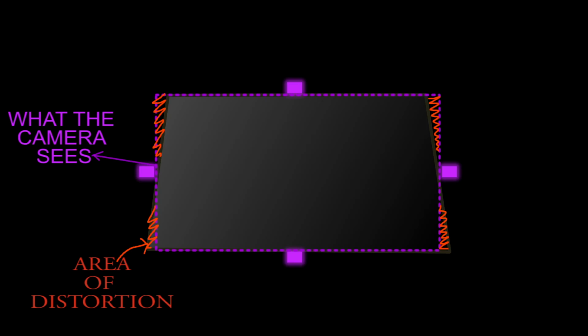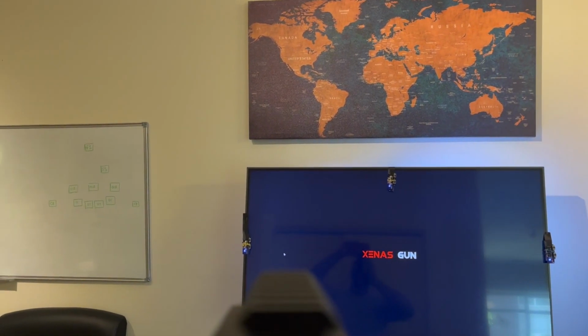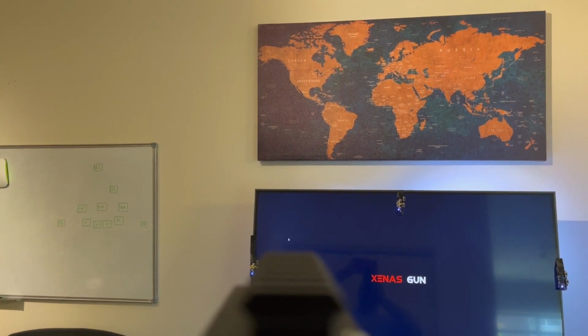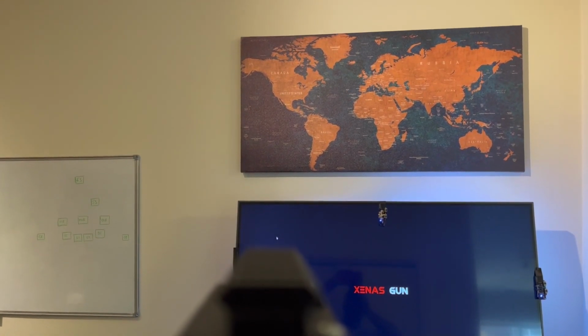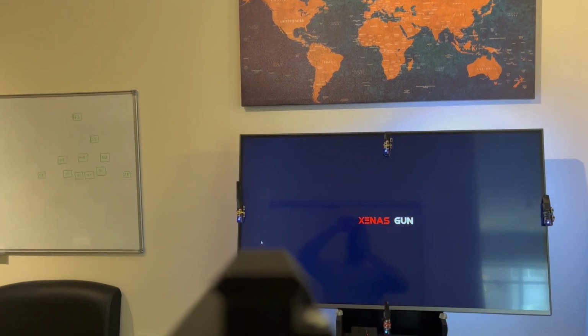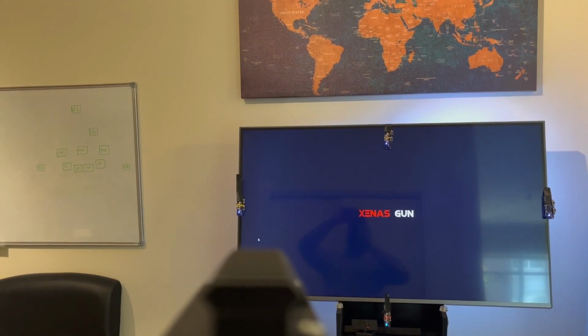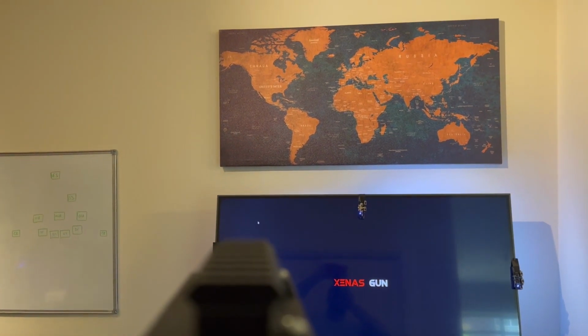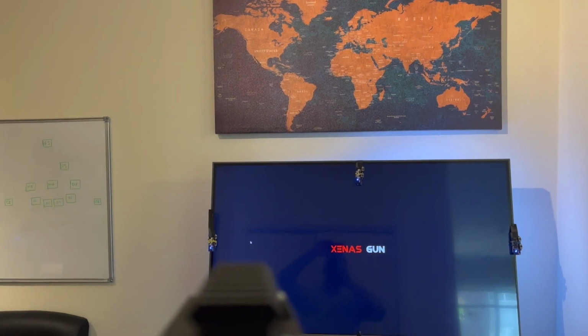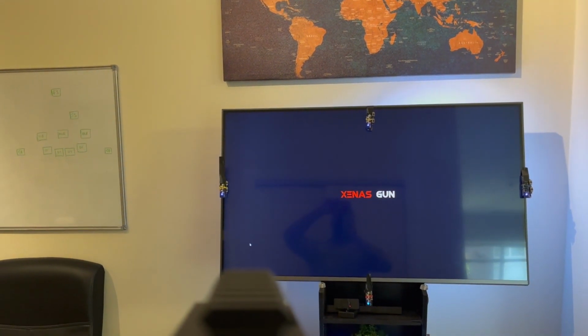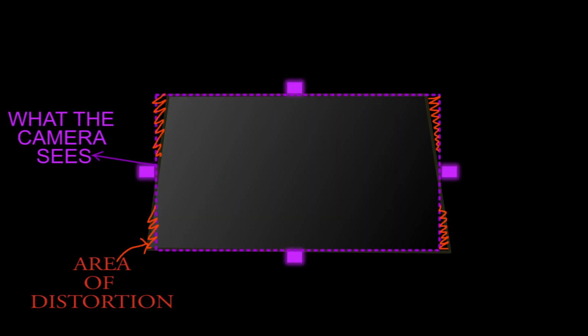So watch as I aim. Here's where I set up a diamond LED setup, right? And watch as I aim on the edges of the LED. You can see as I'm aiming up, watch that mouse begin to kind of slightly drift off a little bit. You see that happening because it thinks it's a square. The diamond shape cannot tell the camera that, hey, my monitor is slanted.